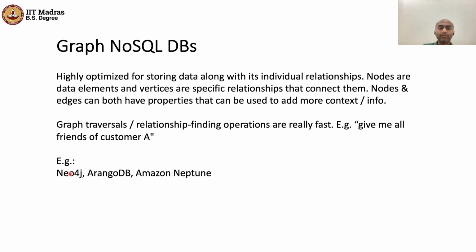One of the most popular examples here is Neo4j. Again, open source. In fact, almost all the NoSQL databases that I mentioned here, except for those from the public cloud, are open source databases, Apache licenses. So you can definitely just download and start playing with it yourself. So Neo4j is very good. Amazon Neptune itself is actually a Neo4j clone, is what the industry insiders believe, with some modifications, but that's okay. ArangoDB is another example of a NoSQL database which supports graph-based storage.